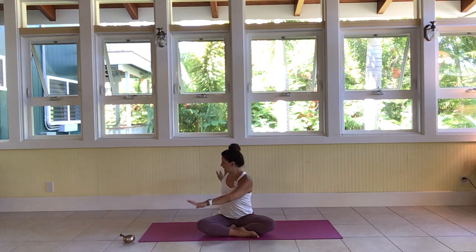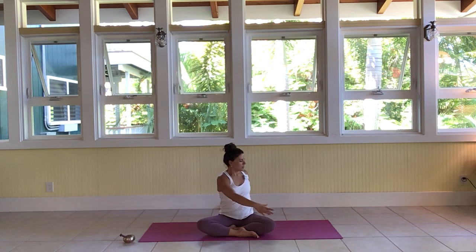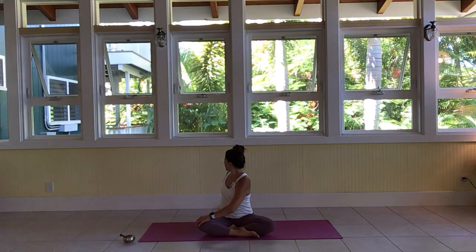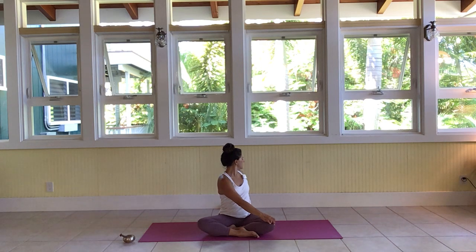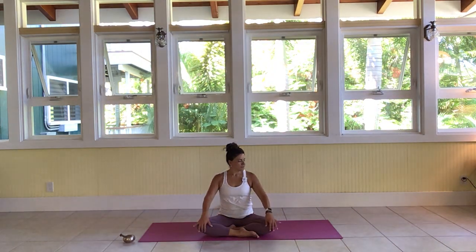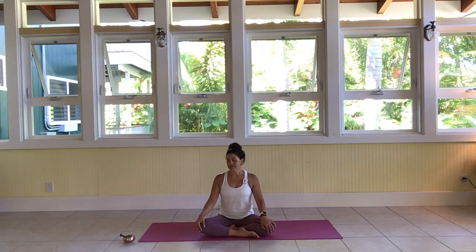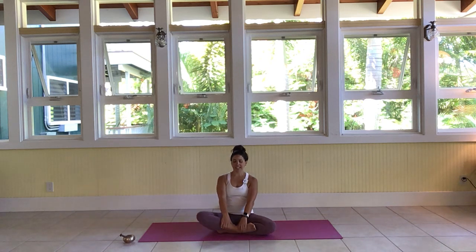This time as we exhale, we'll take a twist. Inhale to center. Exhale, twist to other side. Inhale, center. Just feel your body rotating with breath. You're ready, inhale, returning to center, crossing the leg that's in front.